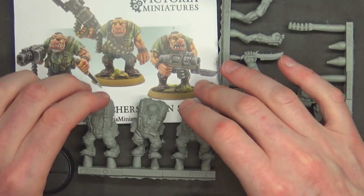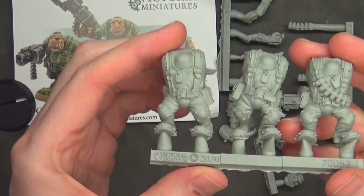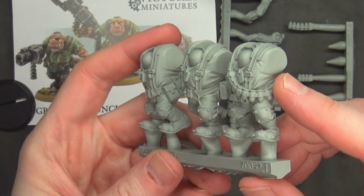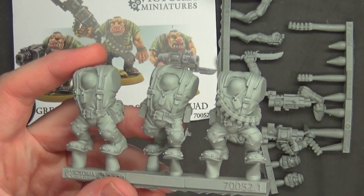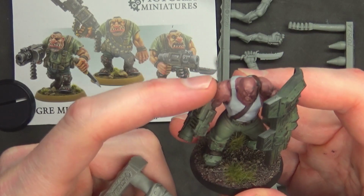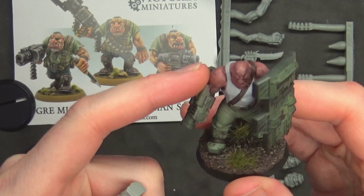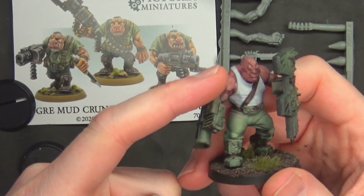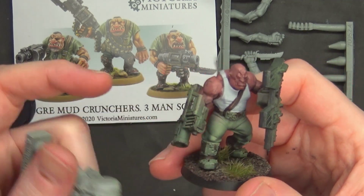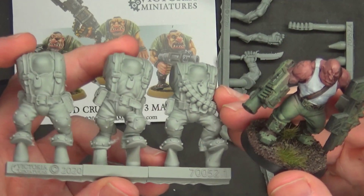And here they are unboxed, and you can see that they do come in sections, of course. And again, very, very crisp, highly detailed models. And this is really cool because there's an opportunity here. Maybe not with these kits per se, because the way these kits go together is that the musculatures go kind of over top, almost like a ball and socket joint, but there's no ball. It's more of just a convex concave type deal.